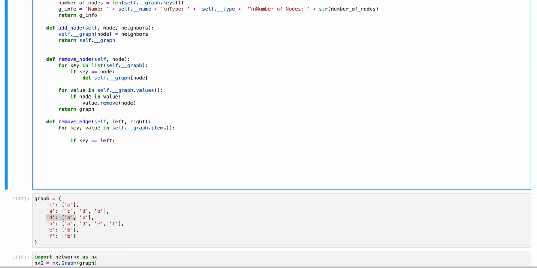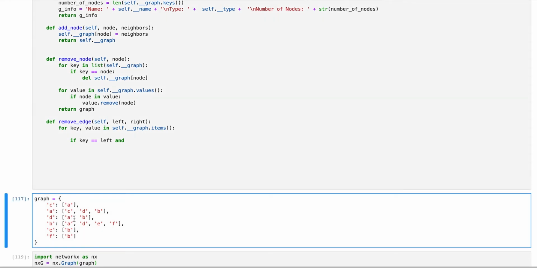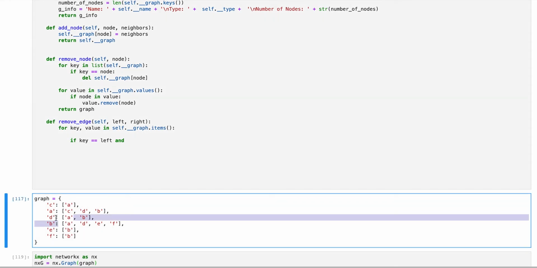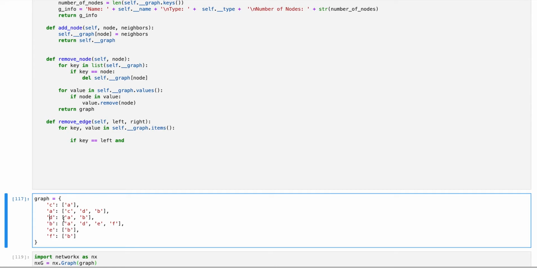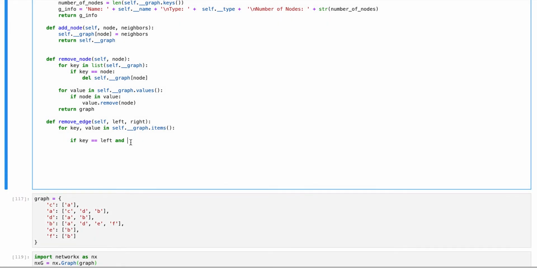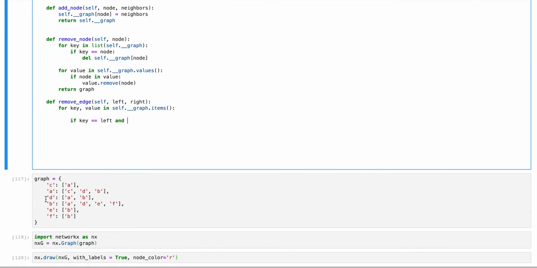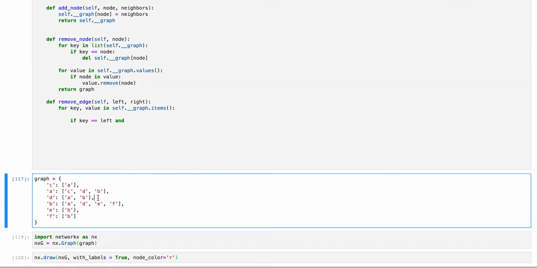If this is in the key, we have to be sure that both the source and the destination, the left and right, belong to the same person, in the same value of the same key.